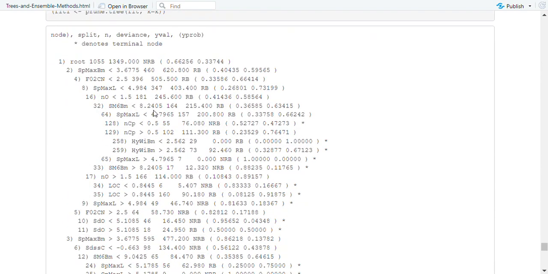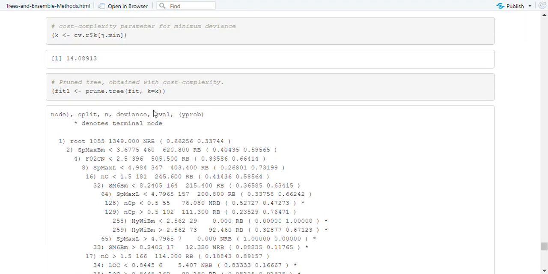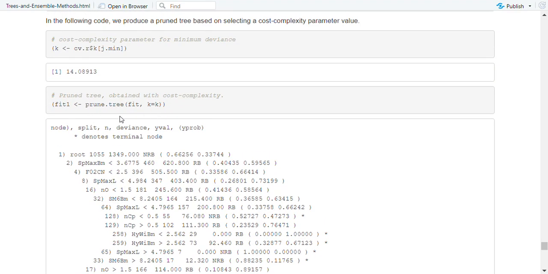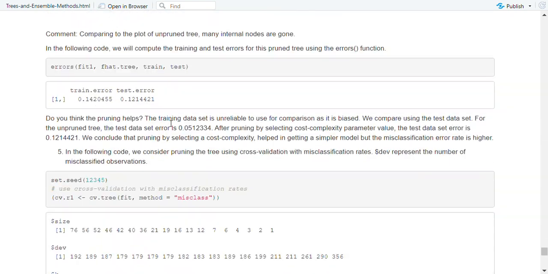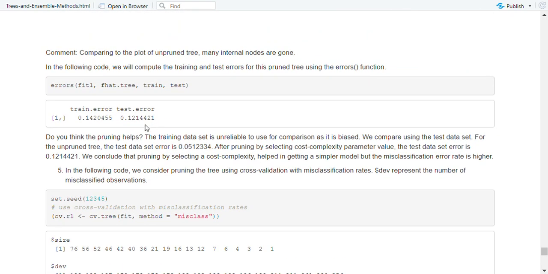and then we pruned the tree using the cost complexity. So we passed the command prune.tree of model fit, comma k equal k, and then the test error is 0.12144421.